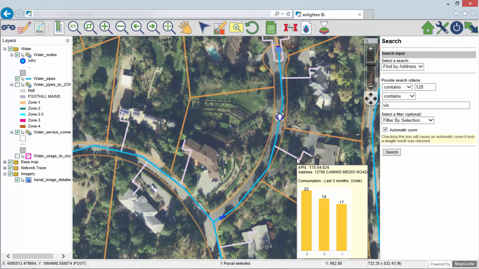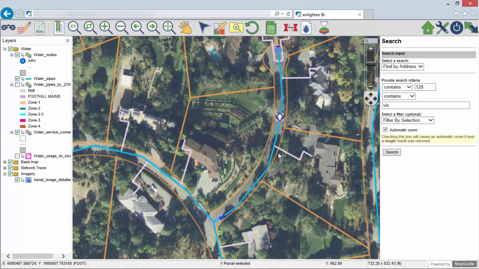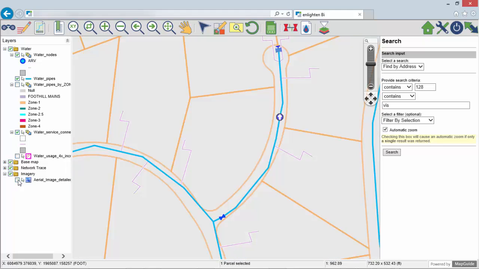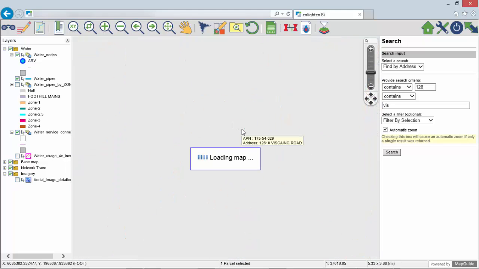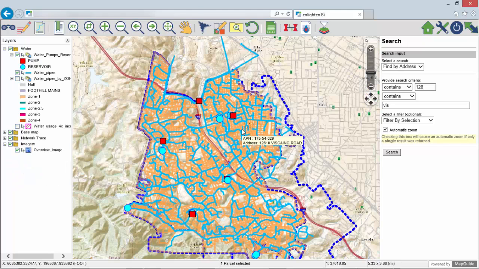That's a drill down, because that data clearly comes from a different database. And so we can look at that information. While we're here, let me turn off the aerial image and zoom out a little bit. Maybe that's a lot. But let's turn on another one where we're using that billing information to find all parcels that have had 4 times the water usage as compared to the previous 2 months.